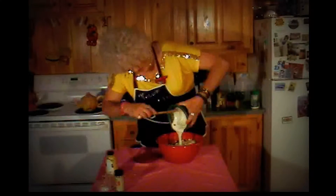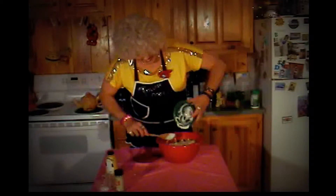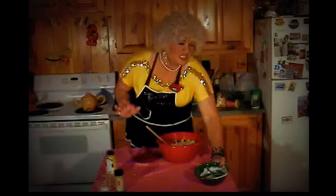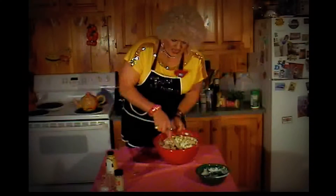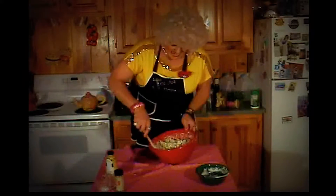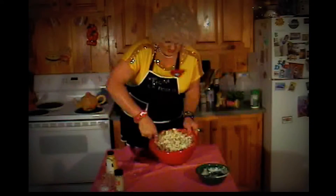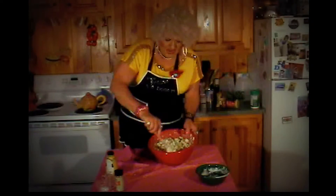Anywho, let's go ahead and put the dressing on in there, just like that. As my friend Sue from Sue's Quick and Easy always says, have fun with it! Put in some different ingredients, or if you want to try a different dressing — I know a lot of people use oils and stuff like that — but I found this is one of the best dressings for the salad, because it don't make everything all mushy. That's why I stopped putting oil in it, because it makes everything so damn mushy! Look at that, y'all!